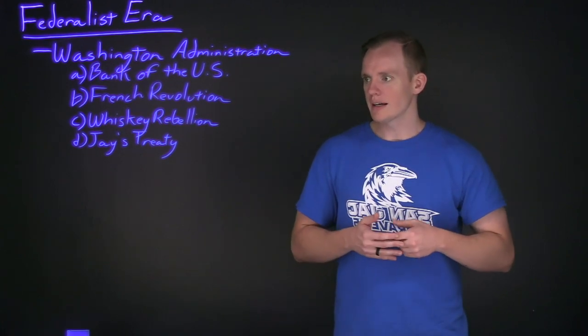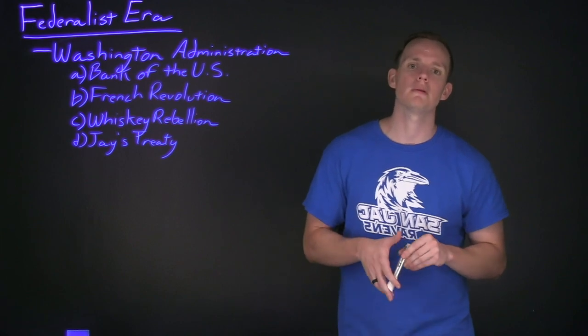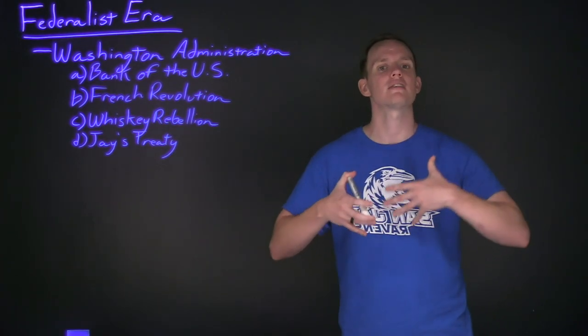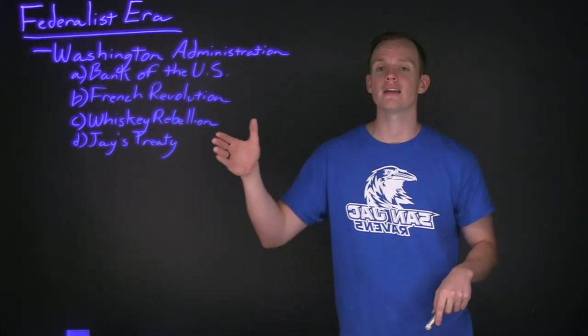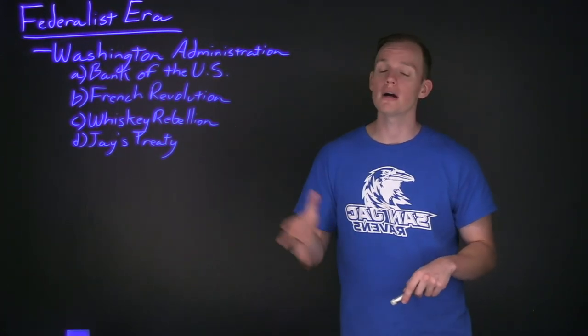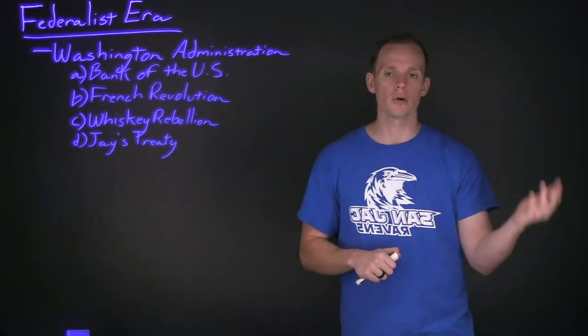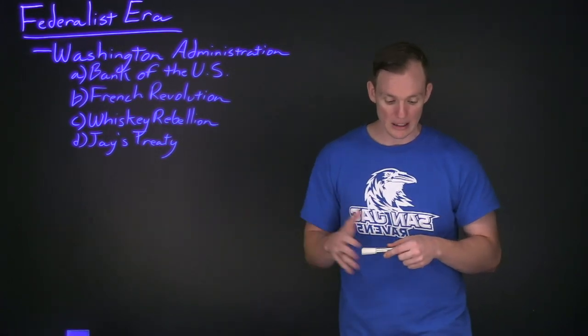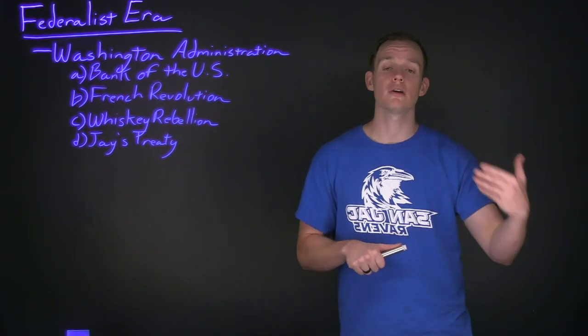But nonetheless, Jay's treaty will impact events to come, because by the end of the Washington administration, it will begin what's known as a quasi-war with France, who would themselves be outraged at the fact that the Americans were more willing to make concessions to the British than they were with the French. And this is something that Washington's successor is going to have to deal with when he takes over in office.